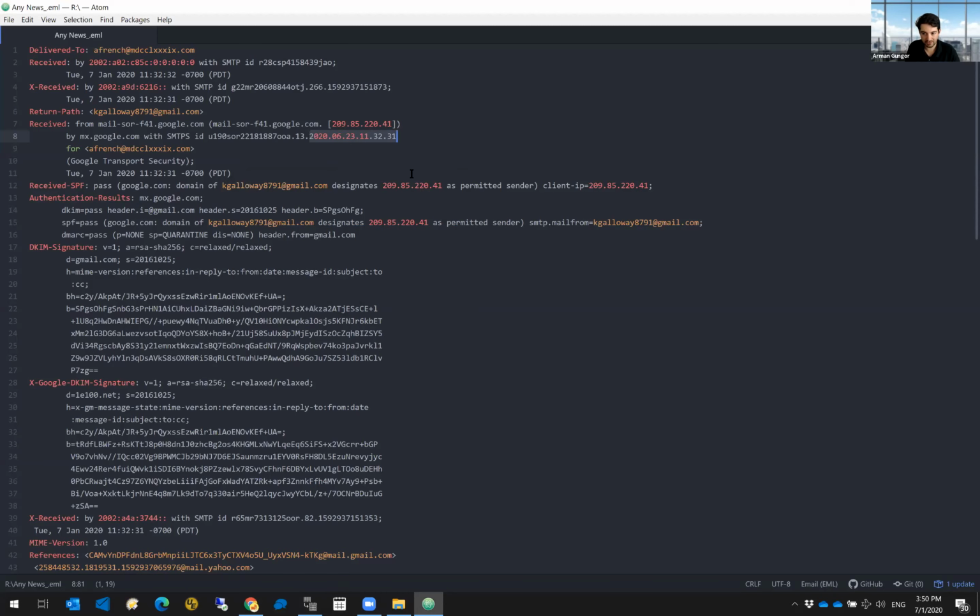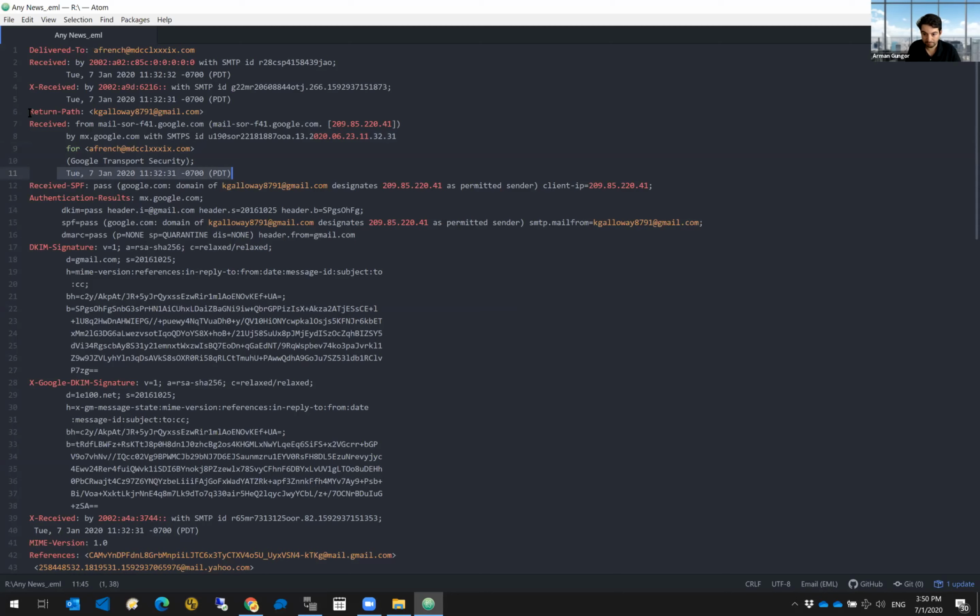So that's something else that's helping prove our point that this is more likely the real date of this message. And then, for this email address, Google Transport Security, there's a human legible address here, and that matches the apparent date of the email, but most likely it's not the correct date.